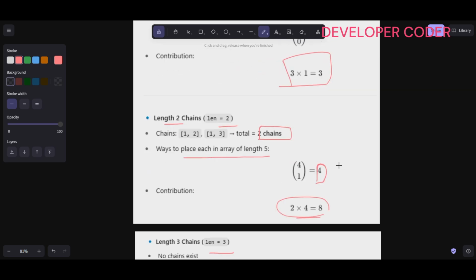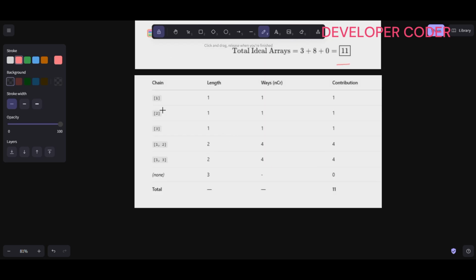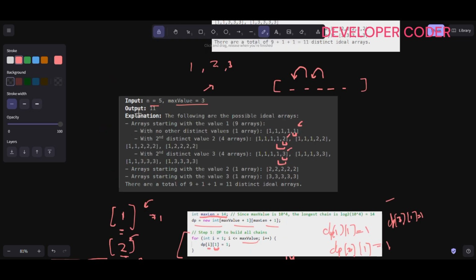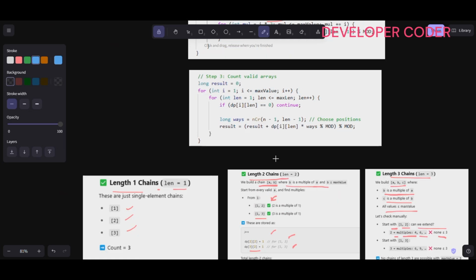Okay, so here let's see how these are coming actually, right? Here it is saying that with just 1, contribution is 1. With 2, we already know that contribution is 1. With 3, contribution is 1. So it is saying that with 1 2, the contribution is 4. Okay, so let's see where this 4 contribution is. Okay, 1 2. So see, this is one contribution, this is one contribution, this is one contribution, this is one contribution, and this is one contribution, total 4, right?